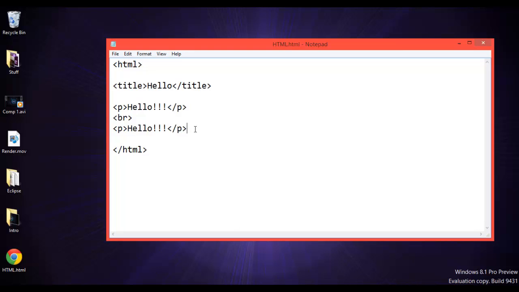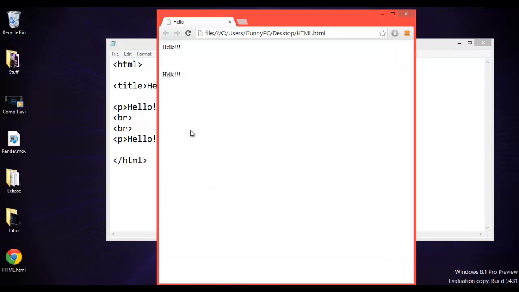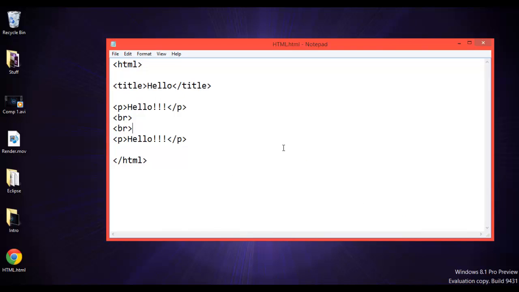And then, of course, if we do another line break and save it, it's down one more line. That's very useful in situations where you want, you know, say you have one line. I don't know, but you can use that for your advantage.